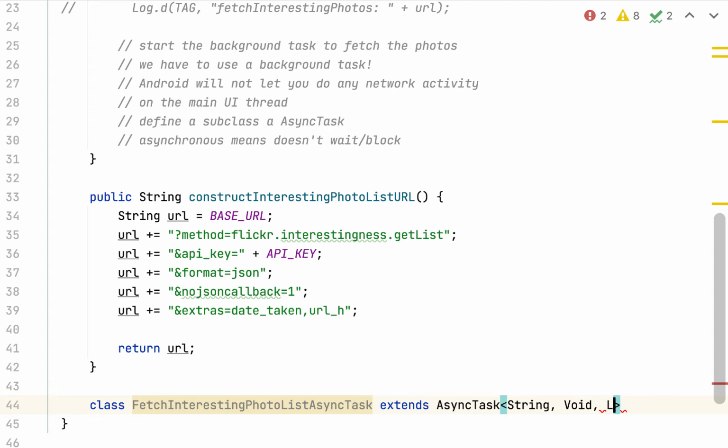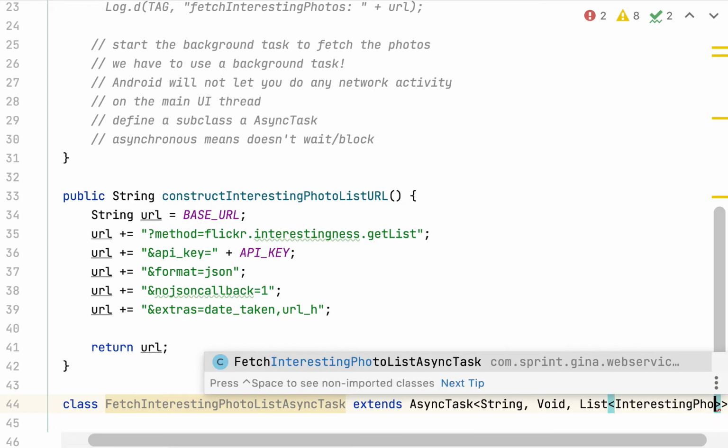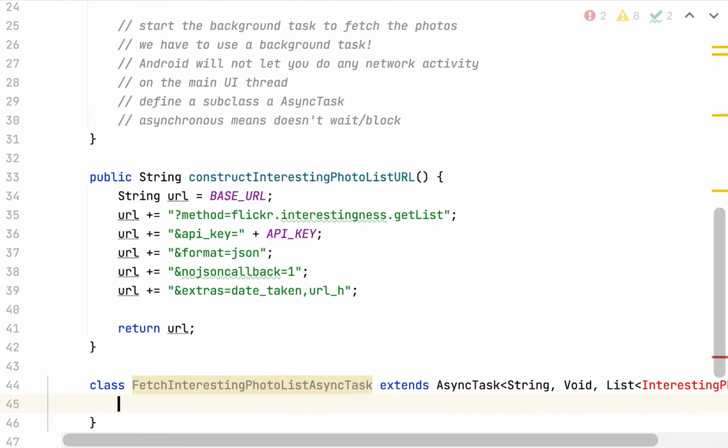And then the last parameterized type here is going to be what we're going to return to code on our main UI thread for displaying or using once this async task is done and successful. So that is going to be a list of InterestingPhoto objects, which we have not declared yet.